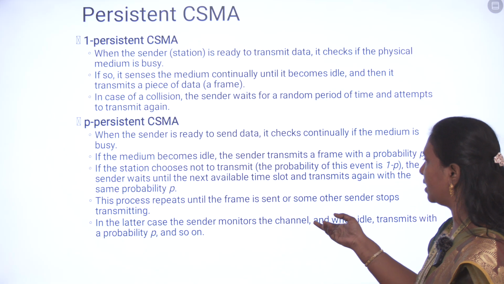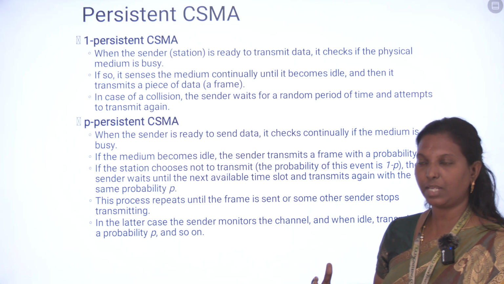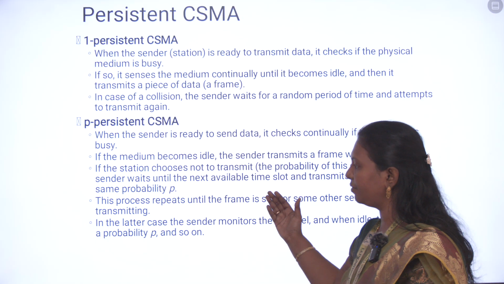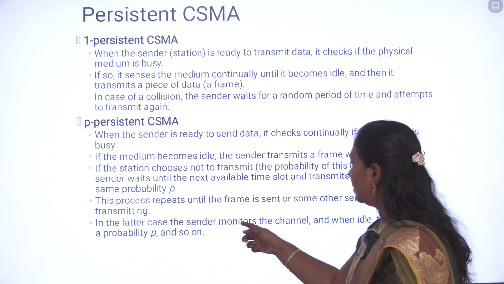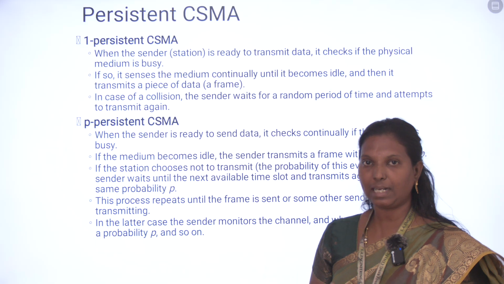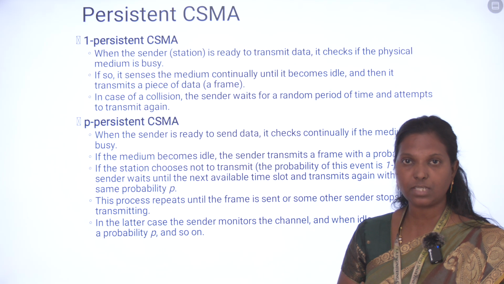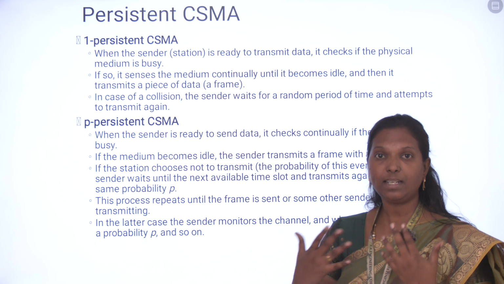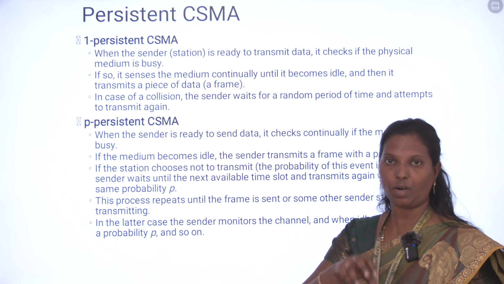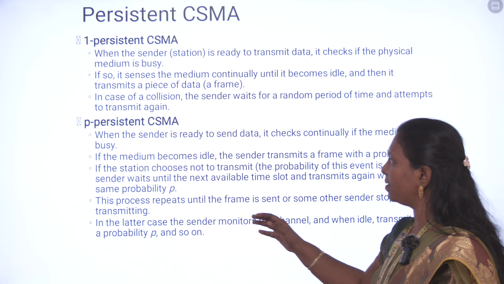Whereas in p-persistent, the probability of finding or reaching the destination is always controlled, and it is enriched in the next frame. So in later cases, the sender monitors the channel, and if it is in an idle state, he immediately transmits the data. So the sender has the freedom and independent nature to use the probability, and then he can cover the entire set of sending the frames from one area to another region. So this is what the p-persistence will do.